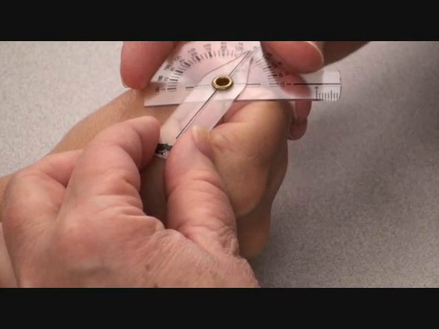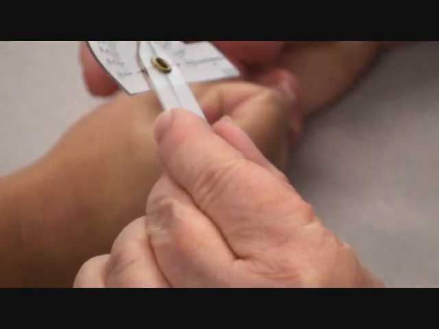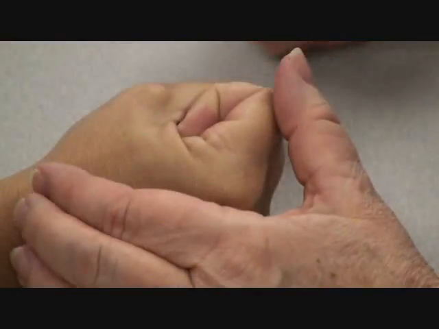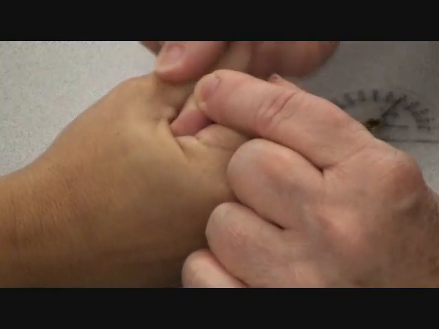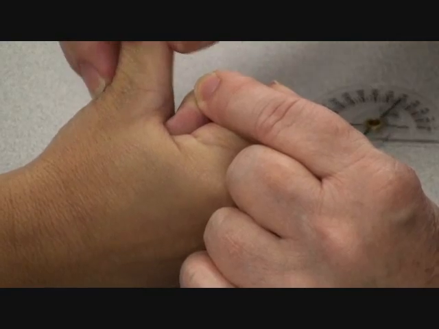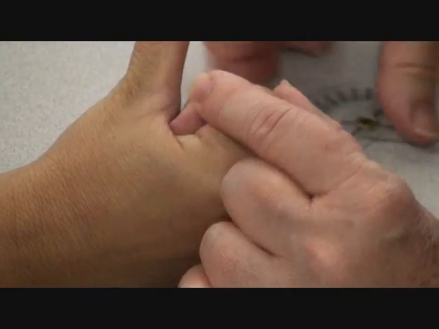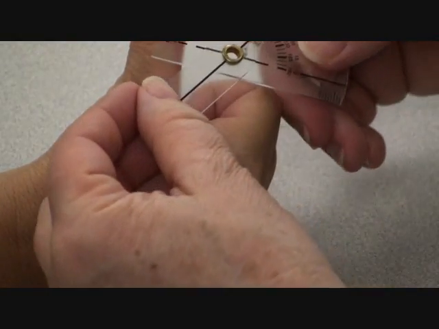And then if I go, yeah, still same, about 60. So sometimes you might have to kind of get them to move their thumb out of the way for you. Or you might not be able to get directly on them. You may have to kind of eyeball it from a slight distance.